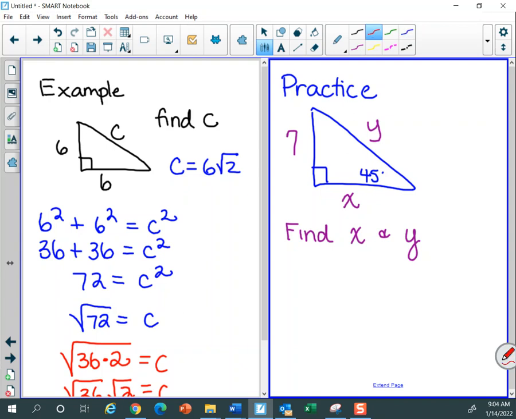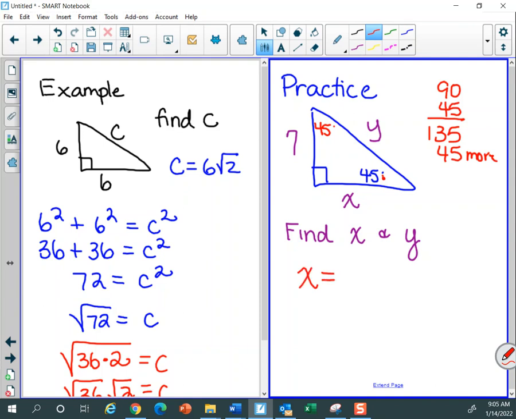But if you look at it, if this is 45, that means that has to be 45 as well. Why? What do we know about all 3 angles in a triangle? They add up to 180, right? So if you have a 90 and a 45, which is 135, you need 45 more. So you automatically know when that's given 45 that you can fill that in.